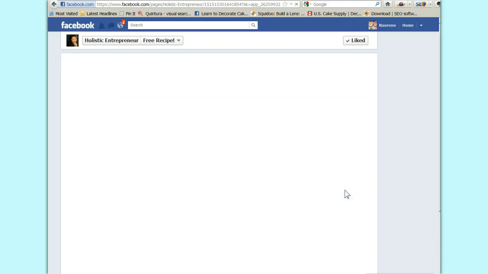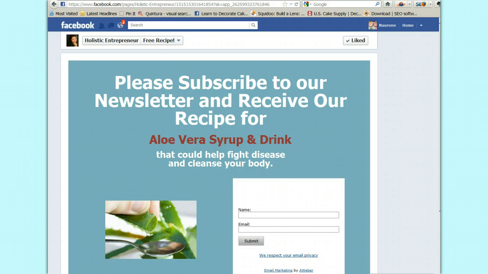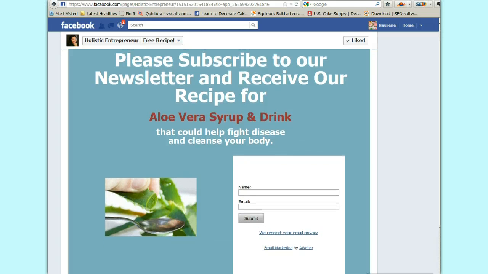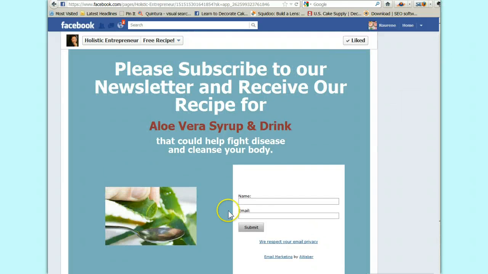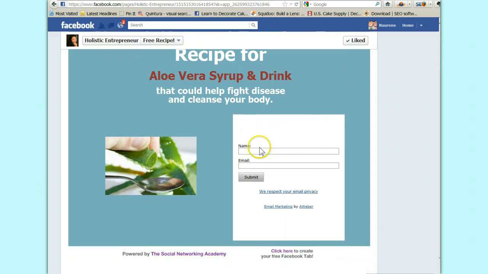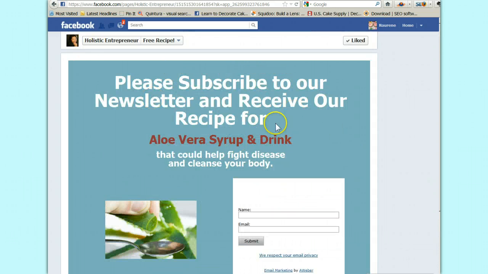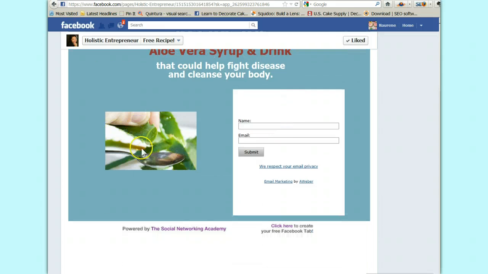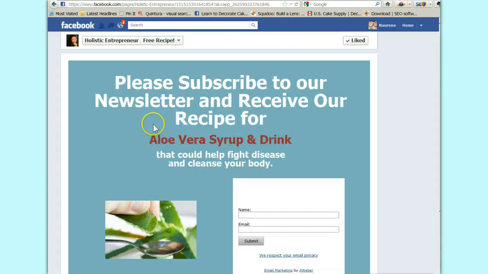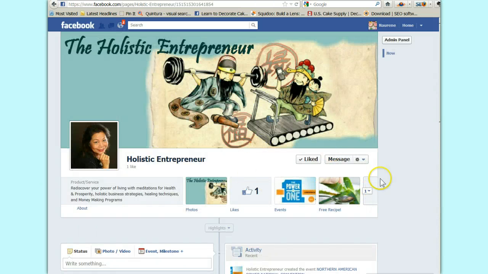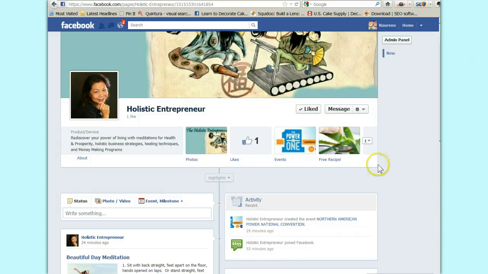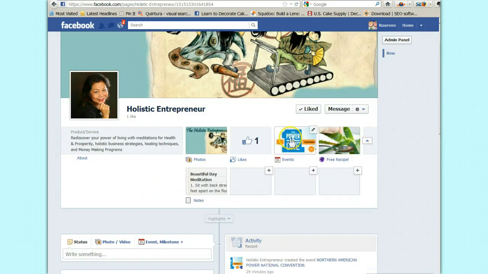Here's another app I just put out there to show you what the possibilities are. And in this, if you have a newsletter or if you have an email list, you could get people to join the email list. And of course, this is for one of my emails. You'd have to give me the code for this. And of course, you'd have to have it set up for this particular item or whatever item you choose, and supply the graphics and the verbiage that would come from here. So that's another type of app you would possibly get included with your one free app that comes with it.